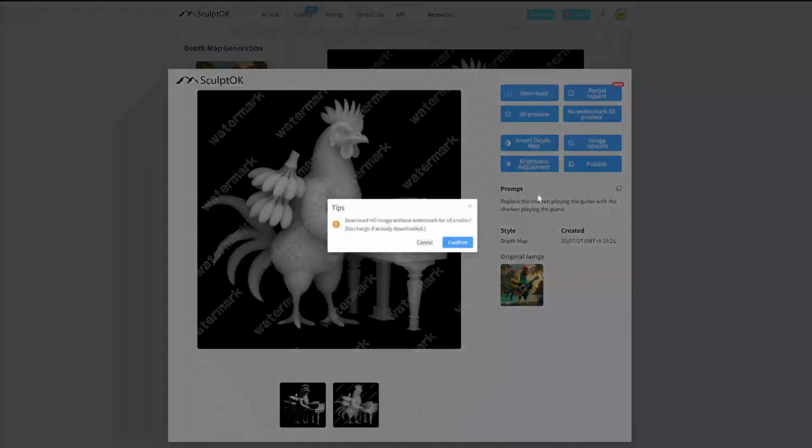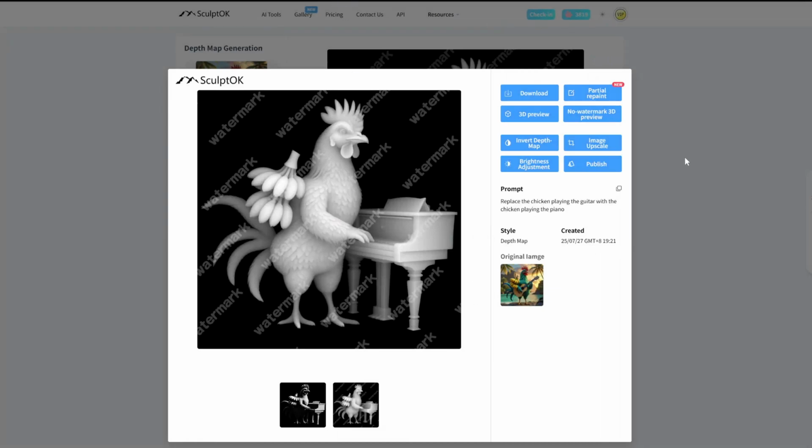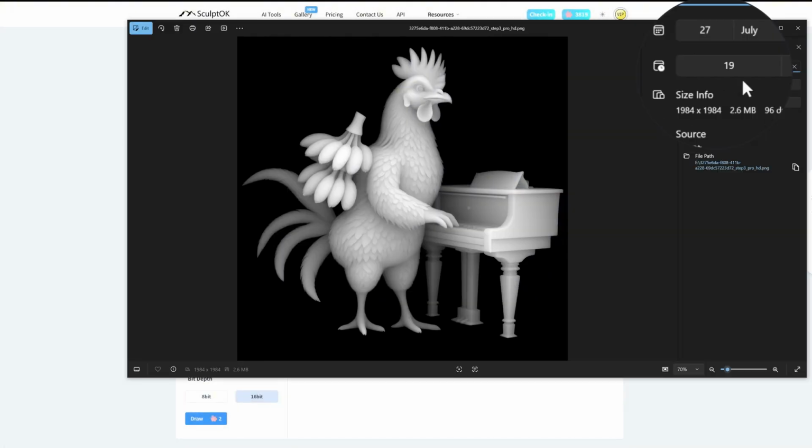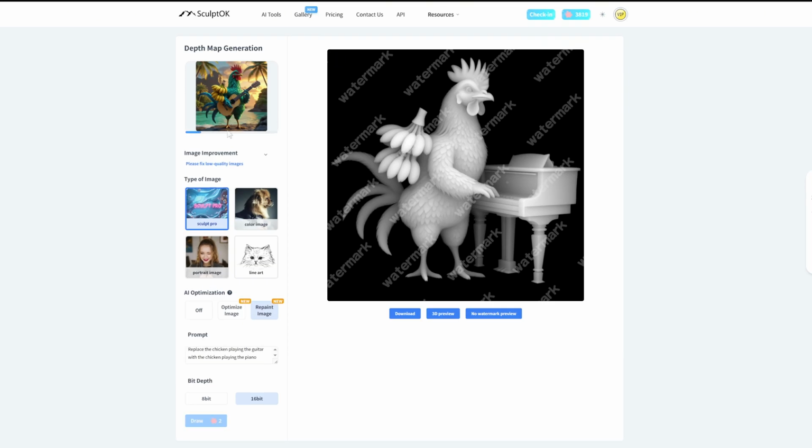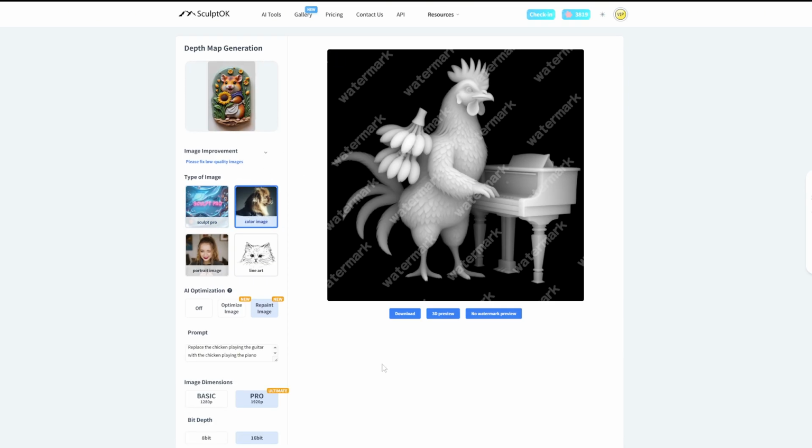After downloading the image, we find that its resolution is twice that of other models and its color depth is 16 bits. Try uploading a new image again, this time selecting the older version of the model. Then enable our optimization and select Repaint Image. Let's try replacing the mouse with a corgi in the prompt.